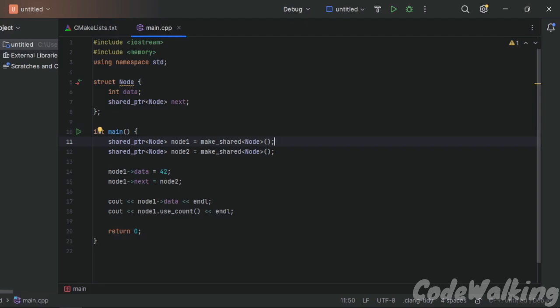So where do we use a weak pointer? When you need to break cyclic dependencies that can occur with a shared pointer. It is particularly useful in scenarios where you want to avoid strong references that could prolong the lifetime of the object. Basically, the point of these pointers is that the object's lifetime ends right when it is no longer needed.